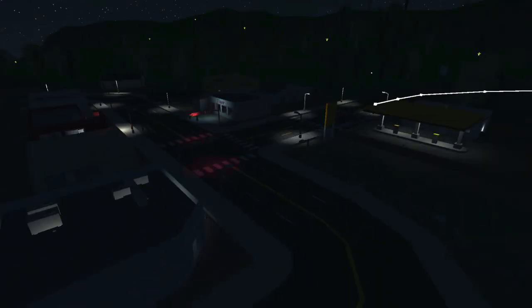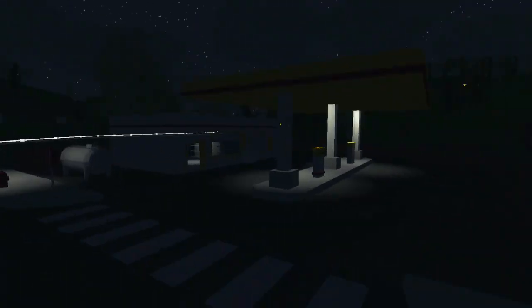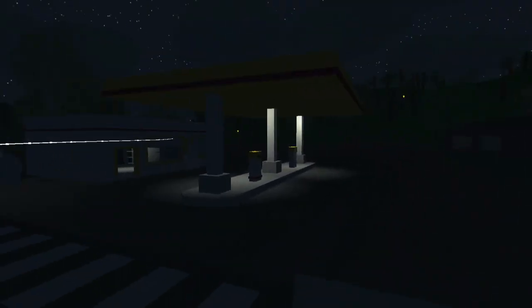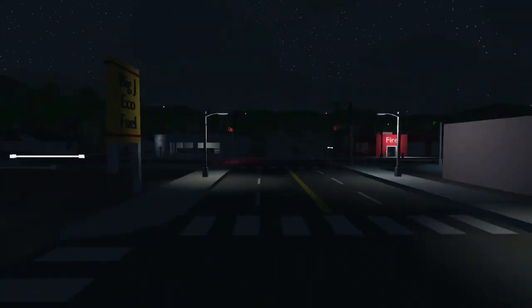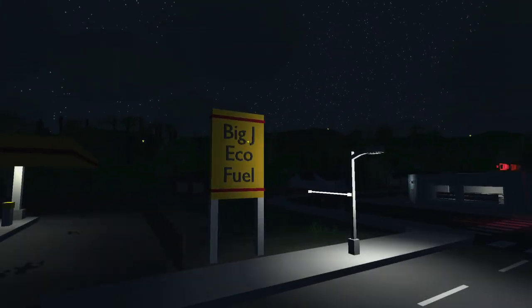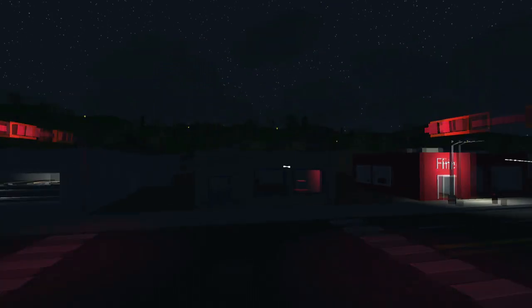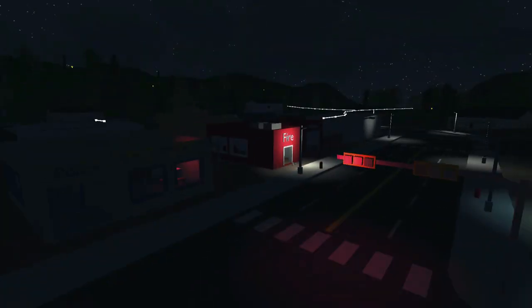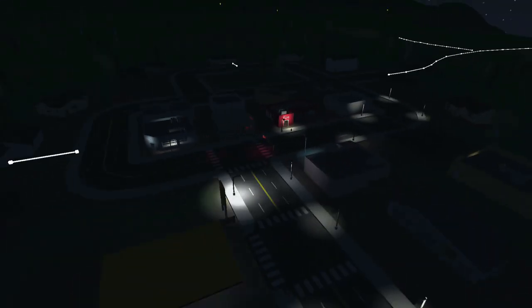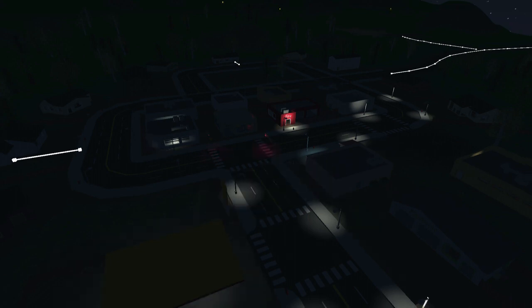The nighttime just looks so much better when you have the lights like this. It makes this gas station look so barren and empty and isolated and apocalyptic. And the Big J Ecofuel slightly lighting up every once in a while, and the lights blinking red, like when there's a disaster. Oops, I forgot to put a red light on that. But I'm going to go into single player and show what the world looks like from that perspective. So I will go do that.